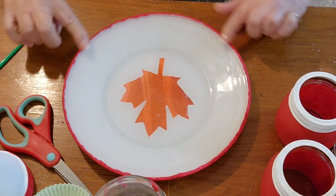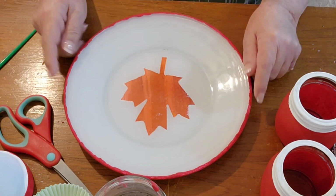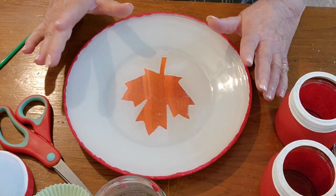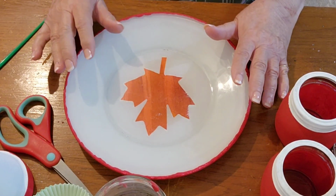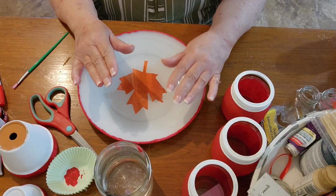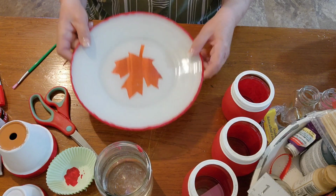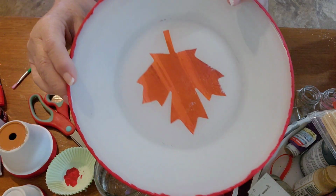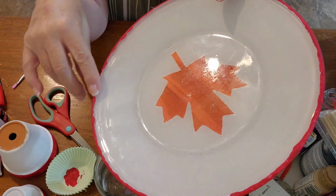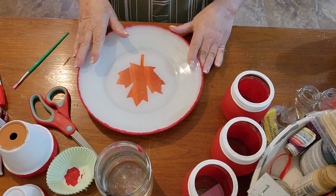I could have taken a paint pen and gone around here and made a nice perfect line, but I wanted something that was a little bit older, maybe a little bit more farmhouse look. And do you know the black and white enamelware? You can also get that in red and white. It's usually vintage, but the red and white enamelware. And I thought that was kind of what this looked like, a chipped enamelware etch. So that's what I was going for there.